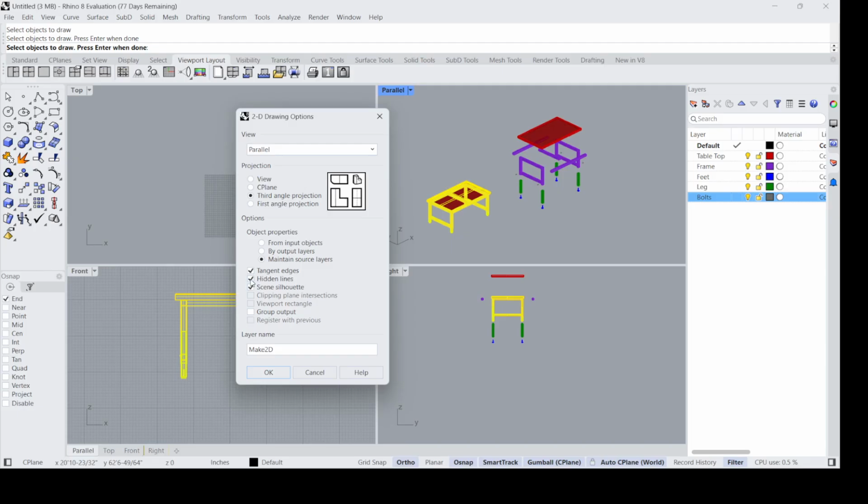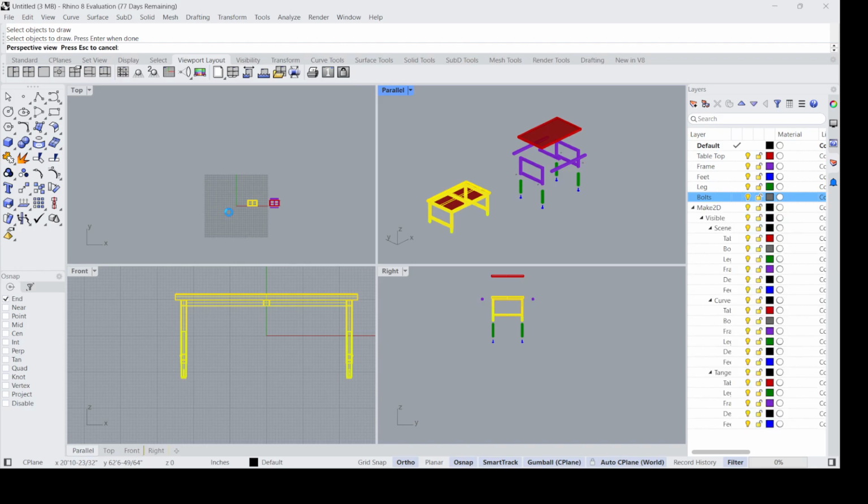I'm not sure if hidden lines is really all that helpful in these plan views, and it's a lot to delete later. So I'm going to uncheck that. I'm going to leave tangent because any place where we've done a fillet curve on the edge, it'll show up as a blank unless we have tangent edges on. And then I'm going to leave maintain source layers. So I'm going to click OK.